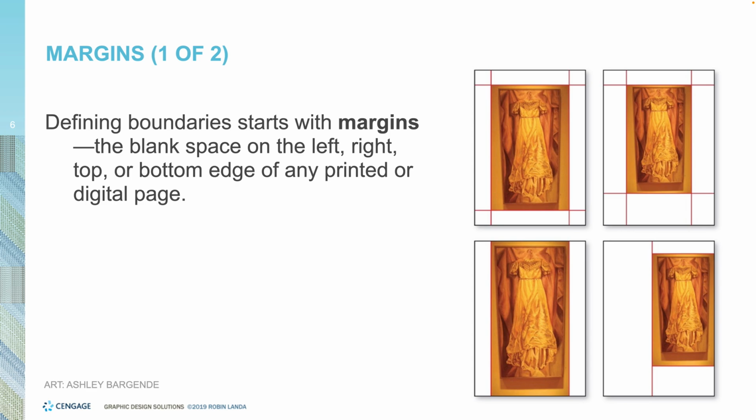As we get into chapter 8 again, we'll talk about grids. Start dealing with grids. What's going to happen with that? Is it a reflective grid or does it repeat page to page? So what's going to happen with that? Margins, when we're dealing with printed, of course, we're dealing with the white part of the page. Then we start getting into digital.